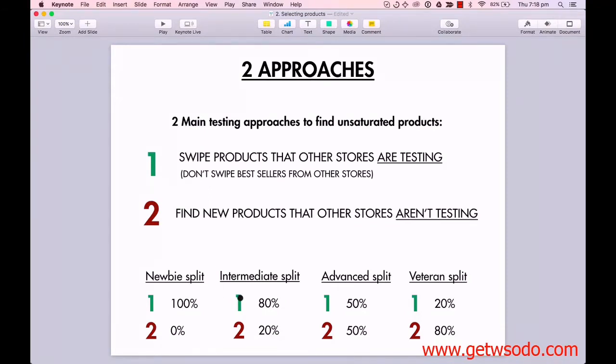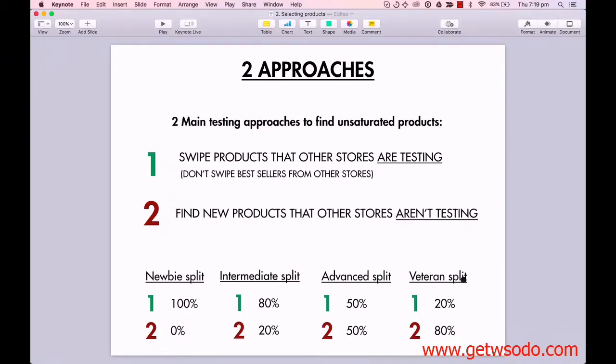Here's the split. Once you have a winner, you basically become an intermediate at dropshipping, right? If you have one winner, you move up to the intermediate split. And that is when you should still be testing a lot of your products from other stores. And as you get better, to advanced and veteran, I still think you should be testing products from other stores. But you shouldn't be going to the biggest dropshipping stores in the world like PhoneBibby and testing products there, because everyone knows about PhoneBibby. Everyone is snooping on their products, and those products will be saturated and you won't make much money off them. So the aim here is to find lesser known stores.